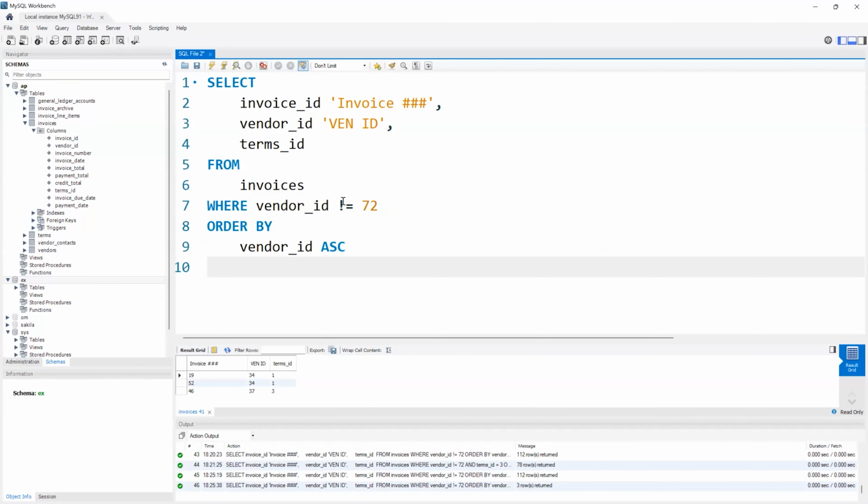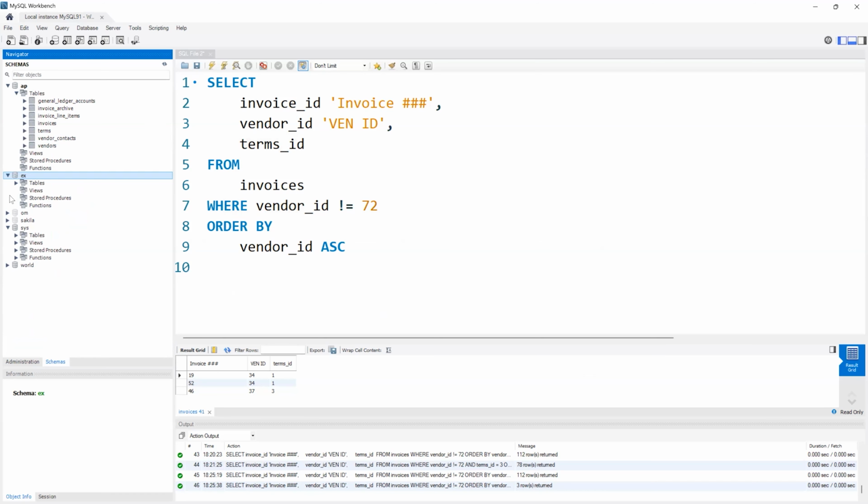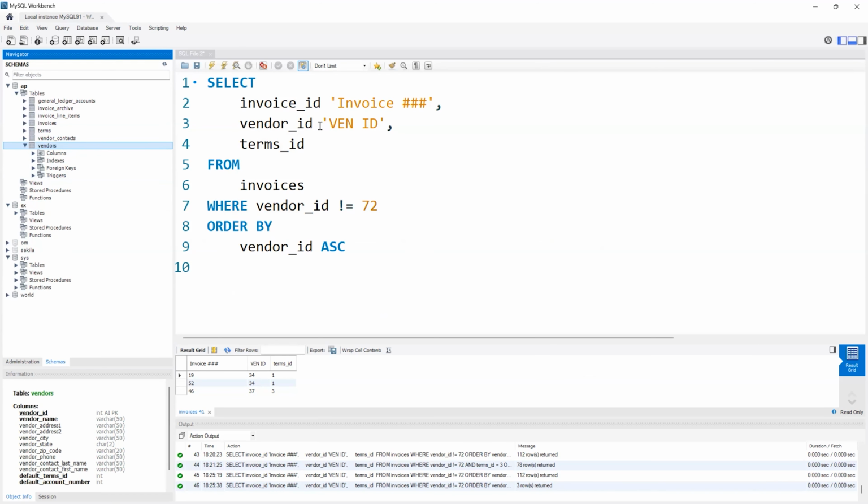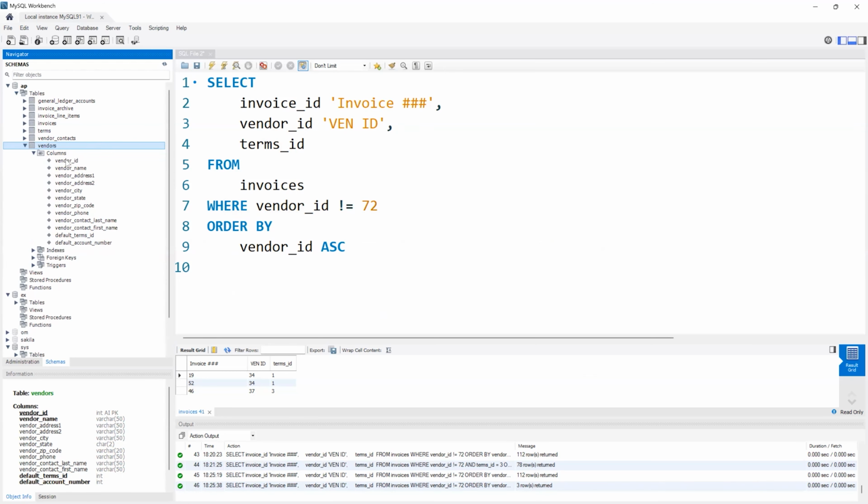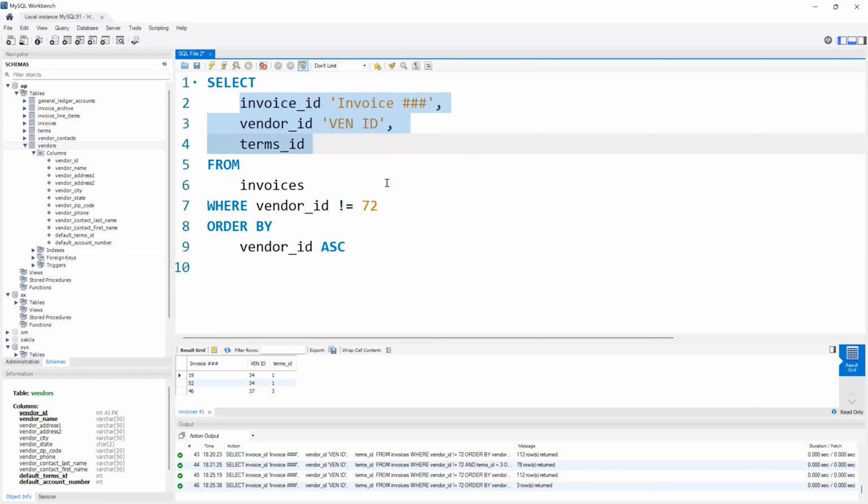Okay, so with vendor equal, not equal, that's pretty easy. Let's pick another column so we have a name, like the invoices has the, it's not really nice. Let's maybe work a different table. I want to have some text. So let's pick on the vendors. And the vendors has, so it does have, let's redo this, okay? I'll leave this as is.